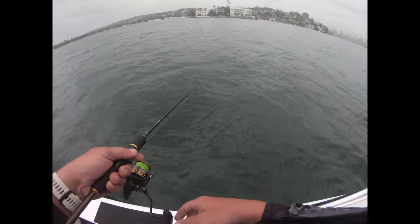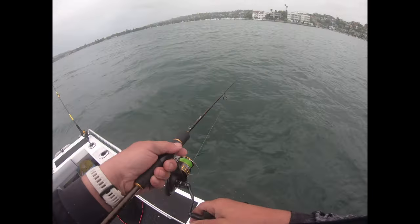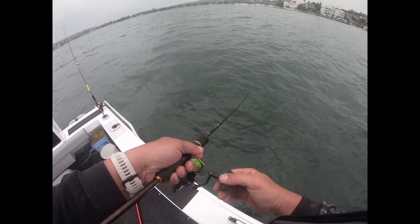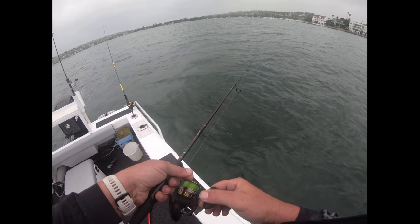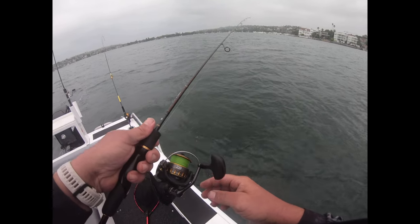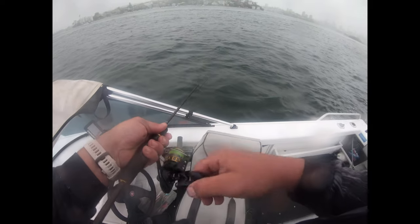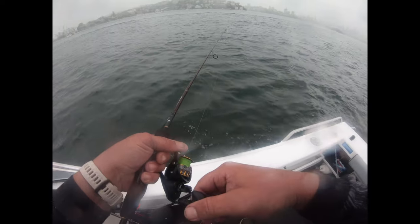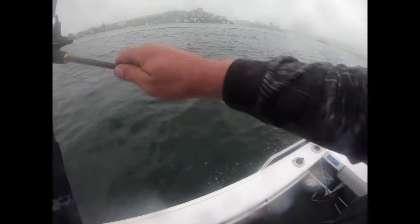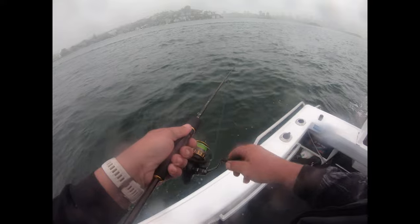We just pulled up, just had some local knowledge from the boys here. He's hooked up near Shark Island, bit of surface action. And that time, salmon. Salmon? Doesn't matter. He's hooked up on the salmon. Young fellas. It's a bit of a bust up here. Yeah, it's just small tailor.